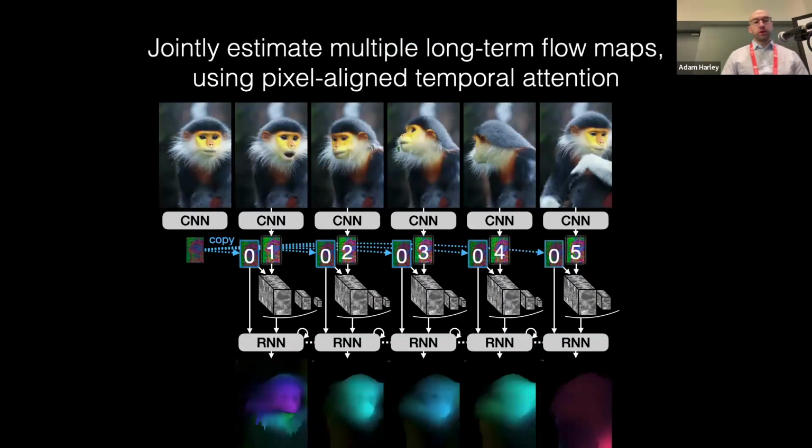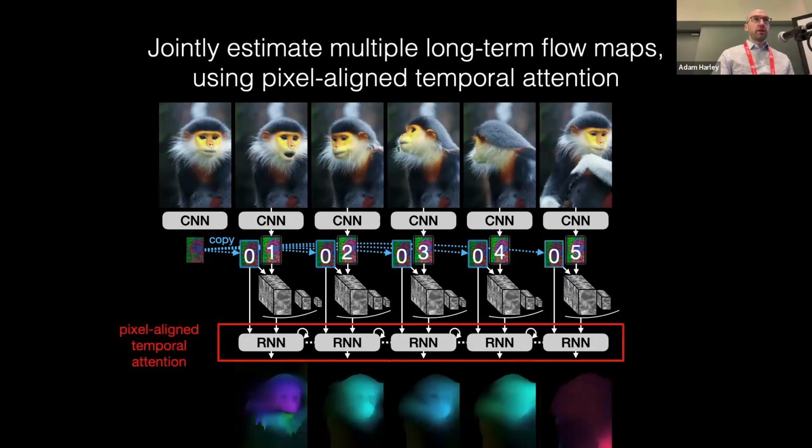So what we do in AllTracker is set up an architecture similar to the state of the art for optical flow, involving dense 4D correlations and iterative refinement, clever upsampling, everything good from flow, plus pixel-aligned temporal attention inside the latent space. This lets the model propagate information across the time axis while it's solving multiple flow problems at once, and estimate the whole window of flow maps jointly. So in practice, the window size is 16.